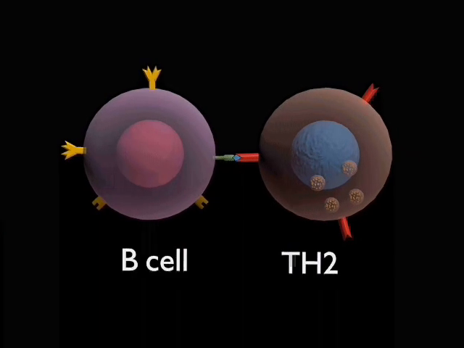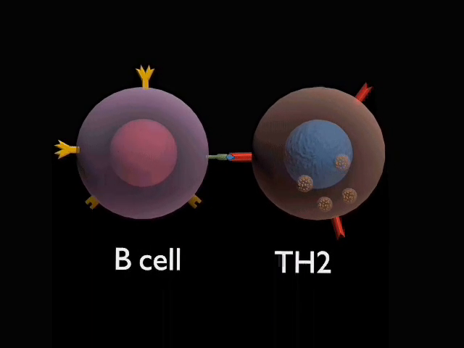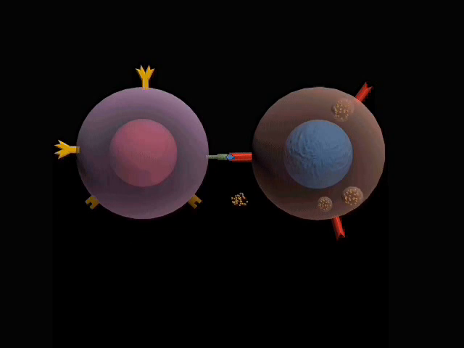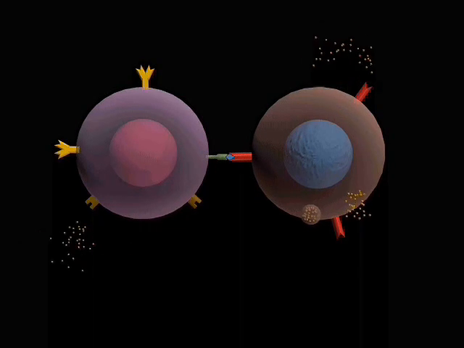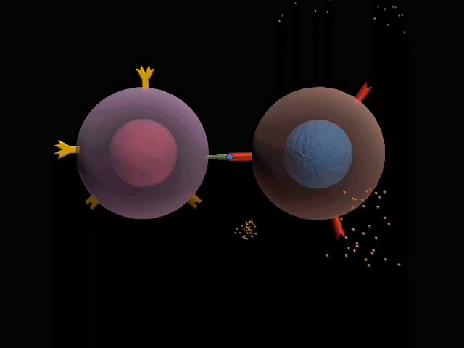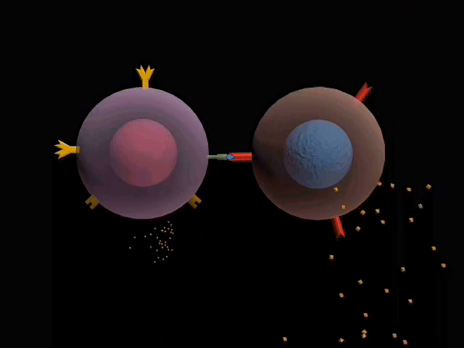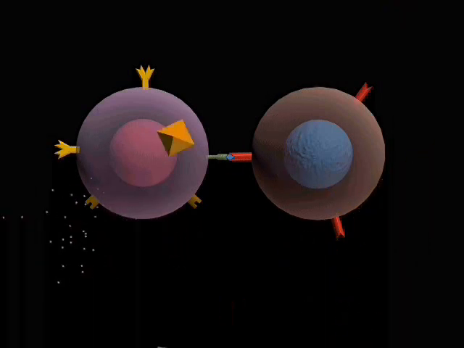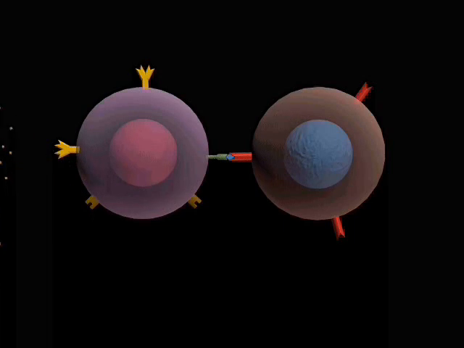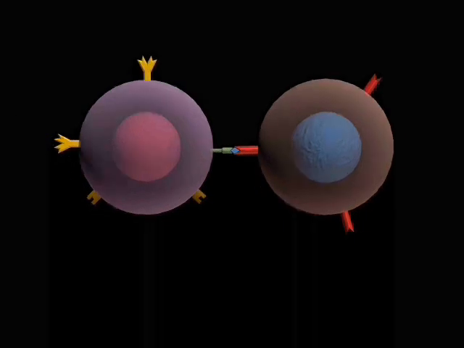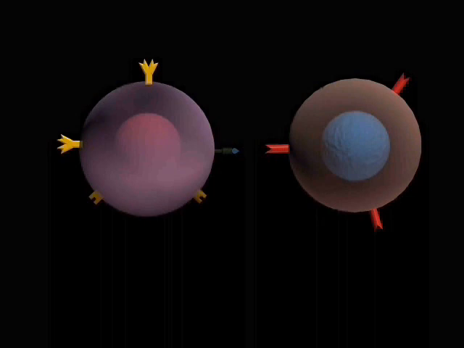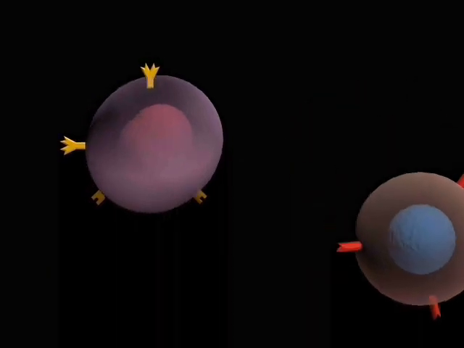Presentation of the antigen to the TH2 cell causes vesicles within the T-cell to fuse with the cell surface and release cytokines, including interleukin-4, which then binds to the interleukin-4 receptors on the B-cells. Together with co-stimulatory signals, the IL-4 activates the B-cell, triggering its division.